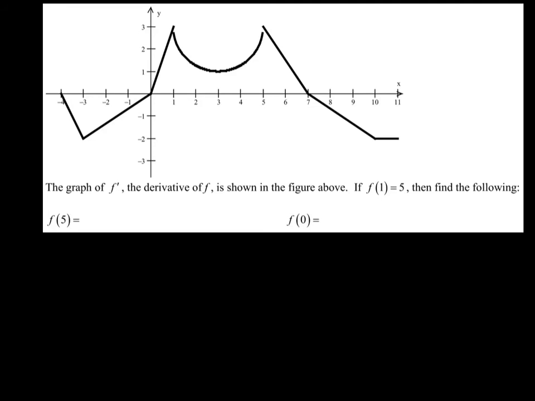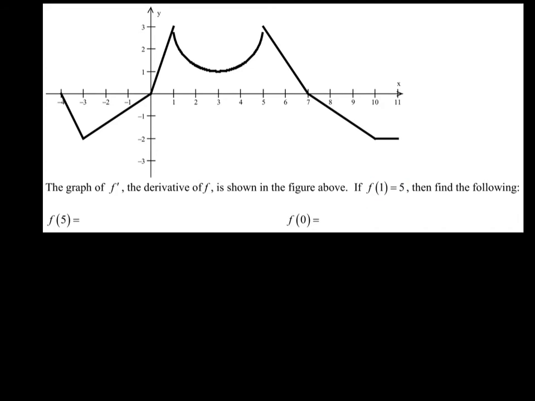Okay, for the next few questions, we're going to shift a little bit to a geometric approach. And these are also very popular on the AP exam. And so you're given here, it says the graph of f prime, which is, of course, the derivative of f, is shown in the figure above. Then they give you this initial condition. And notice that this is the graph of f prime, but they're giving you a condition about the original function f. And then they say to find the following.